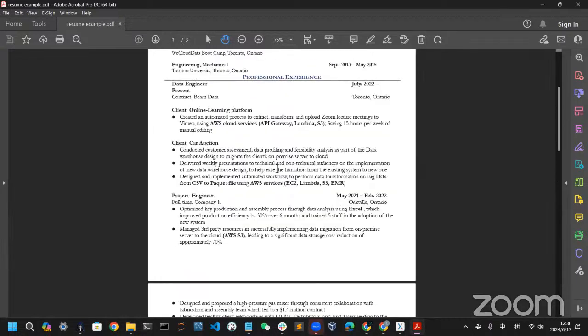Okay, so when they get your resume, first of all they will check the keywords. Let's say I'm a hiring manager. In my team, on our platform, we are using AWS, we are using PySpark, and so on.